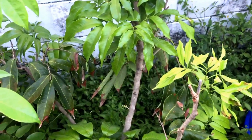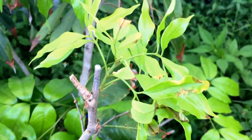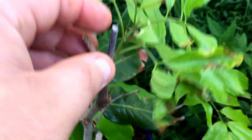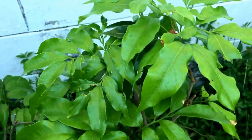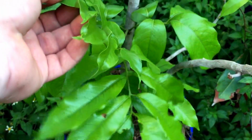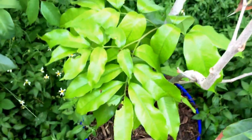Okay. So here is the lychee. The lychee's looking good. There was a little bit of what looks to me like struggle with a few of these branches. This one in particular. It overall still looks healthy. We have these nice lush patches here, down here off that piece, over here on this side, as well as this main push off the main trunk. So overall, I'd say it's still looking really good.